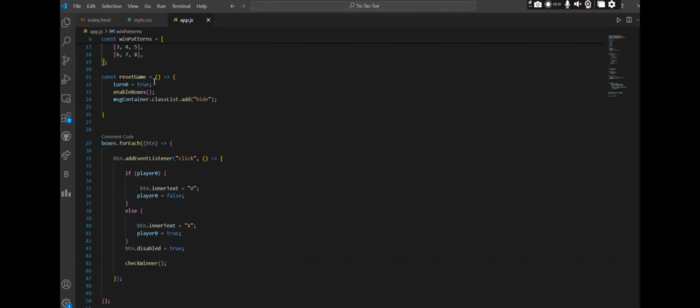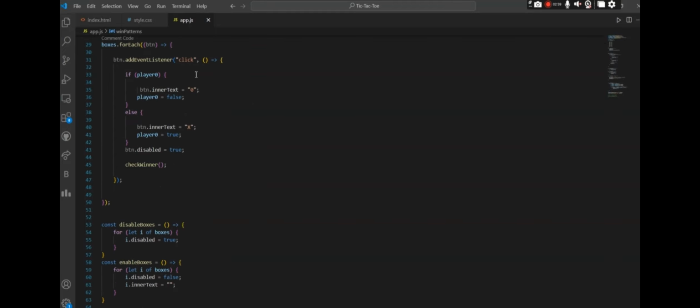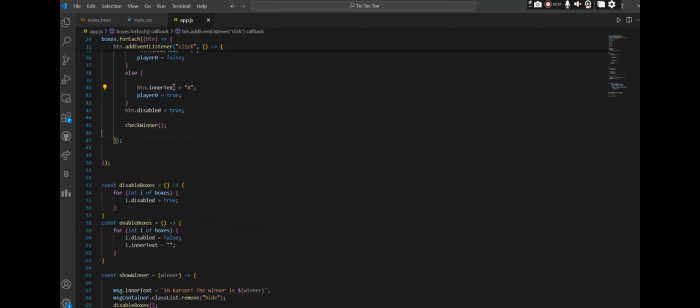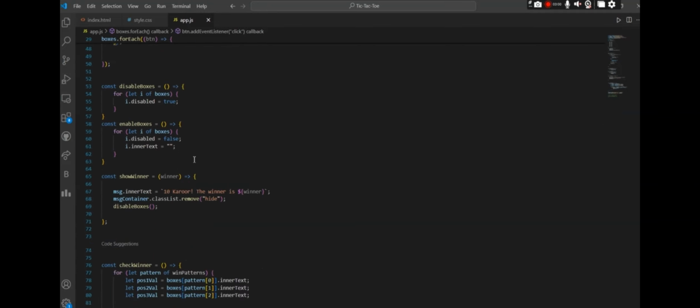This is for the reset game. This will reset the complete values and bring them back to the default values. And this is for the button. This is for displaying text, and what will happen if the 0 player clicks and the other X player clicks the button. And this is for displaying the winner.